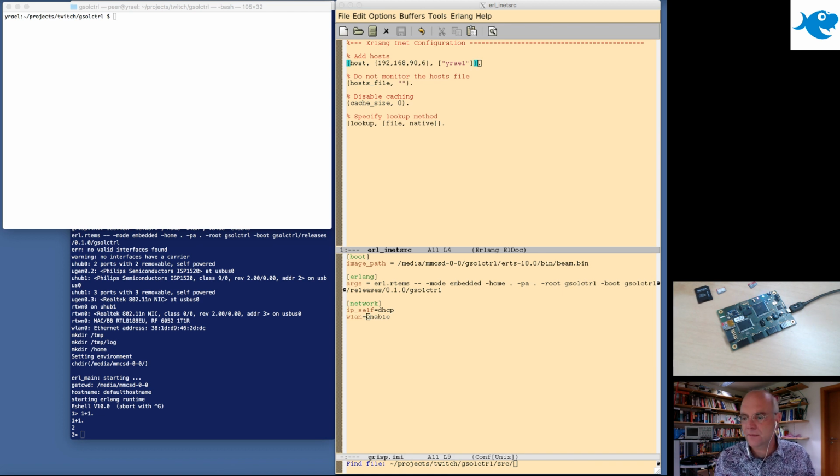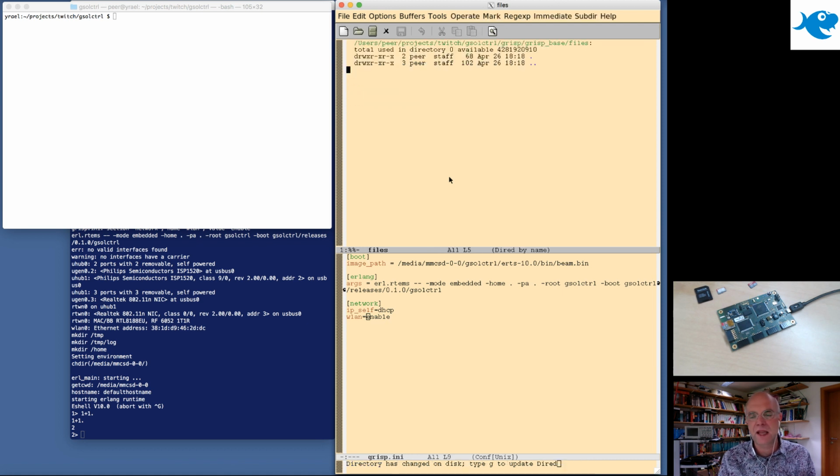So that's fine. Then there's another file which we also need to copy on, but that's a little bit more complicated because it's actually a template. So we have a templating engine in the build toolchain. So we go to files again. So now we should actually see our init.rc. And what we want is a file called grisp.ini.